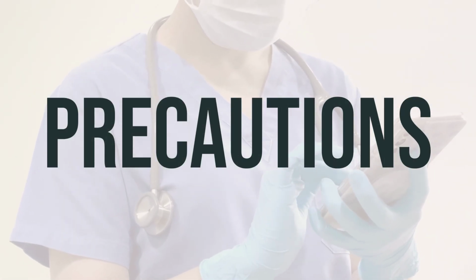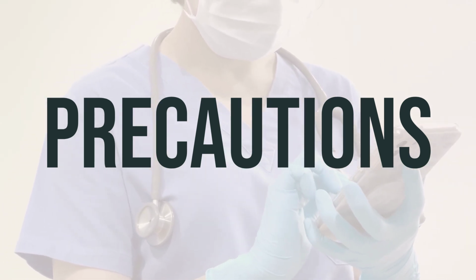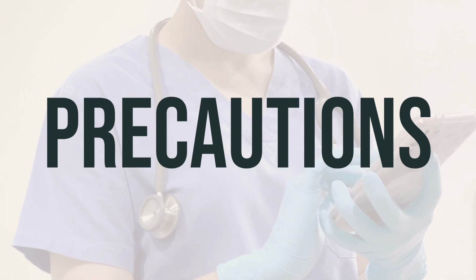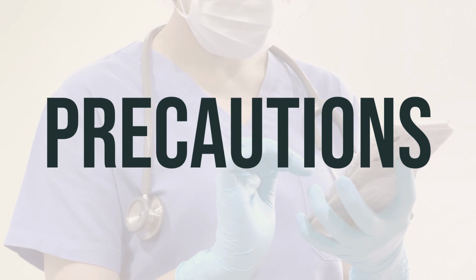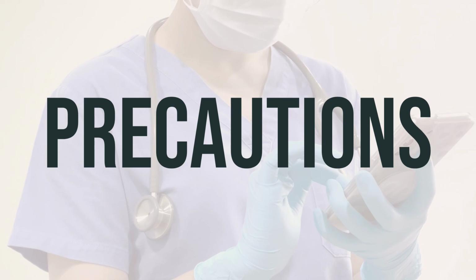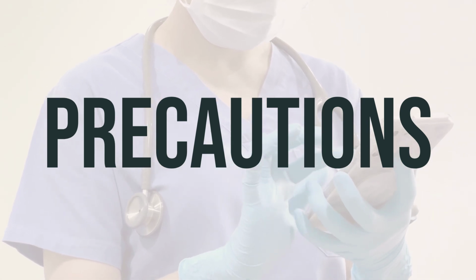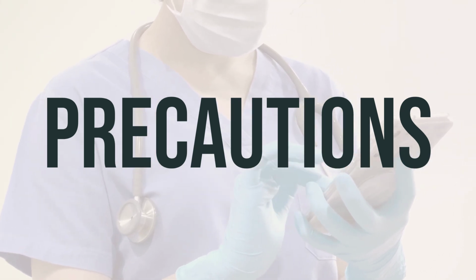Before taking moxifloxacin, it's important to talk to your doctor or pharmacist if you are allergic to it or other similar antibiotics. This product may contain inactive ingredients that can cause allergic reactions, so be sure to discuss any allergies with your pharmacist. Before using this medication, make sure to tell your doctor or pharmacist about your medical history, especially if you have diabetes, heart problems, joint or tendon issues, liver disease, mental or mood disorders, myasthenia gravis, nerve problems, seizure disorder, high blood pressure, certain genetic conditions, or any conditions that increase your risk of seizures.